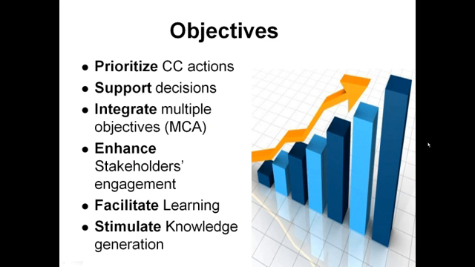The objectives of this tool or process is to prioritize, of course, climate change related actions in cities, to support decision making, particularly in the framework of climate change planning, to integrate multiple objectives and apply a multiple criteria analysis, to enhance stakeholders' engagement and participation in the process, to facilitate also learning through this process, and stimulate knowledge generation and information exchange.